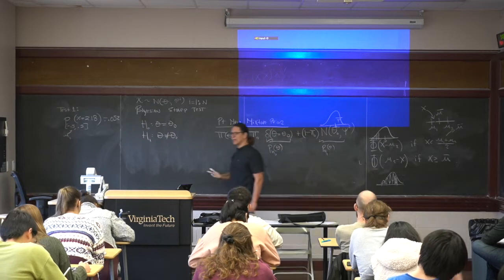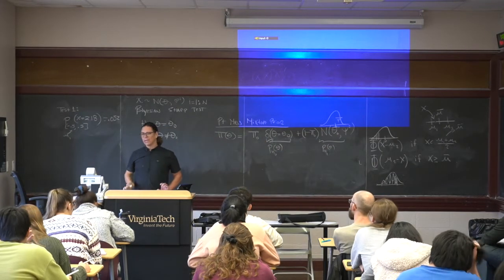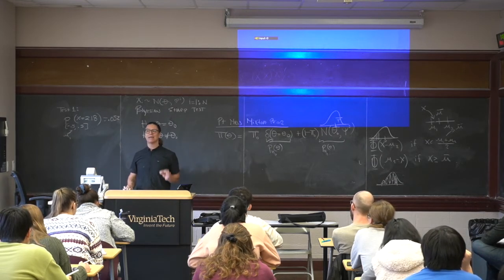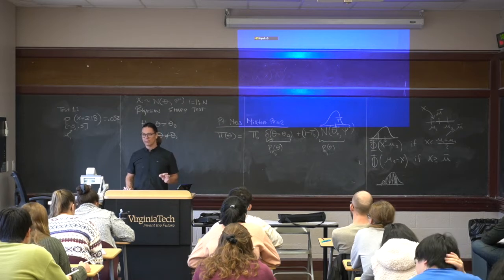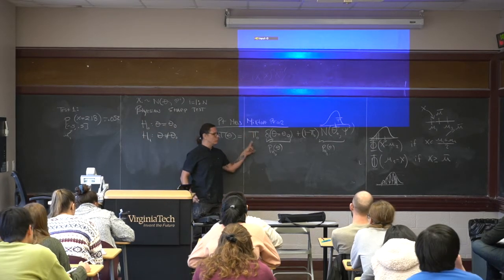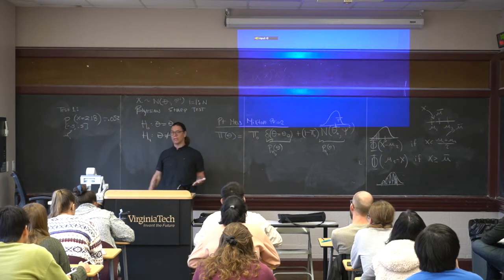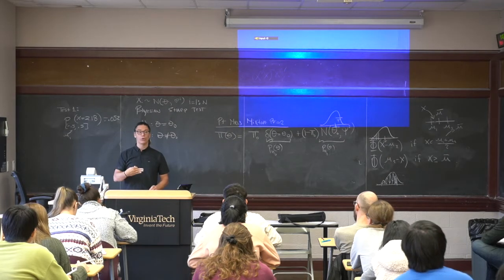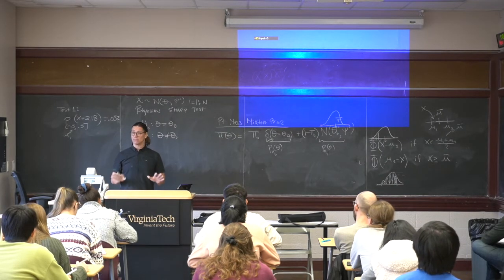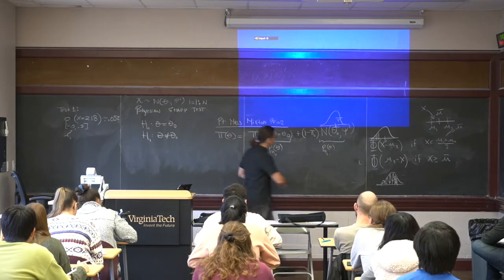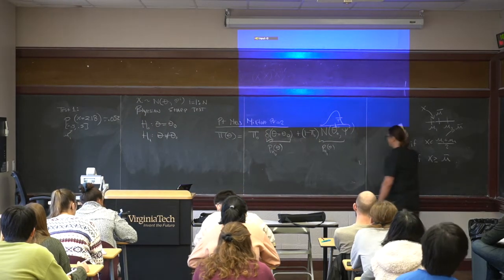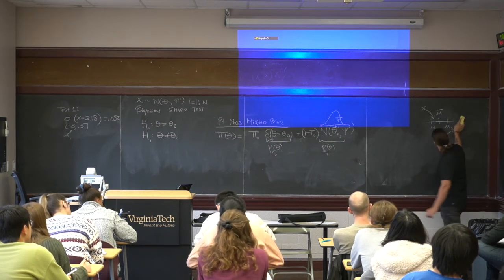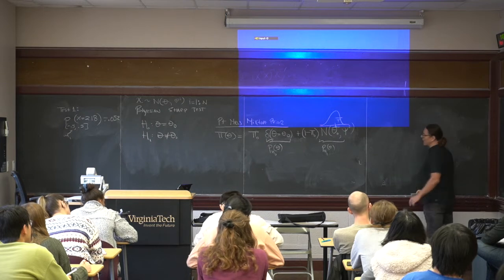And if you just think conceptually for a minute, how much weight we're putting on each point in the alternative space when we diffuse it a lot, we're putting less and less mass on every point in the alternative space. But we're keeping this mass on the null space always the same. So ultimately, because this is a comparative analysis, what we end up doing is we put much more mass on the null space. Let's work through the math so that we can see all those details. So what we need to do first, if we're going to use this point mass mixture prior, is we probably need to work through the Bayes factor. So let's see how far we can get on that.